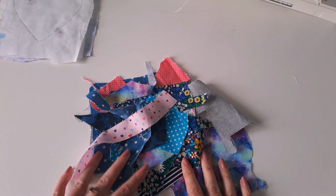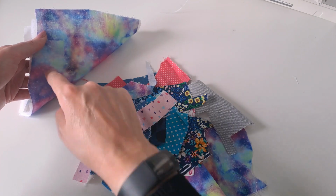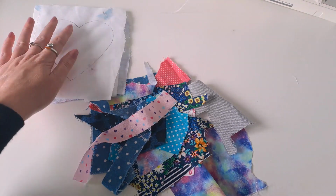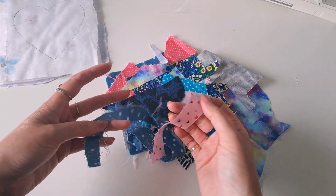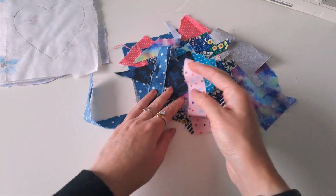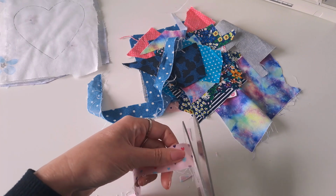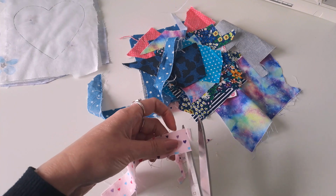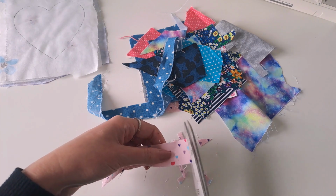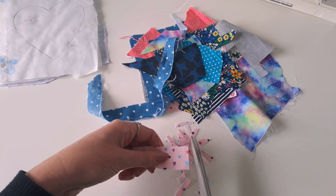So I've grabbed a load of my scraps together, which kind of coordinate with what will be the back of the decoration that we're making. I've just pulled out a few of the scraps that look nice with that. They vary in size. Some of them are really tiny. I do have scraps that are smaller than this sometimes. They are perfect for this, because what we're going to do is get my little fabric scissors and we're literally going to chop them into even tinier pieces. So it doesn't matter if they're frayed or they're an odd shape or you just don't know what to do with them. Snip away at them like this.